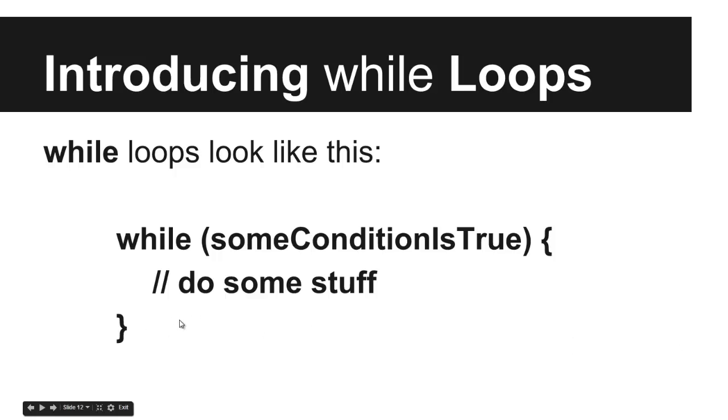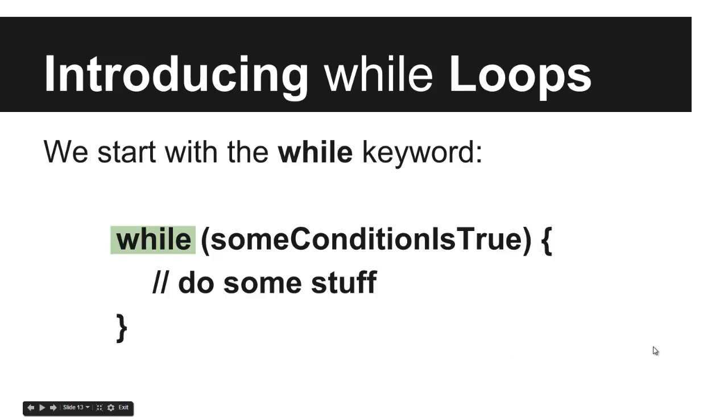The difference between an if statement and a while loop is that with the while loop, when it gets to the end, we circle back to the beginning, and then we evaluate this condition and see if it's still true. If it is, we loop. Then we circle back to the beginning, see if it's still true, and so on and so on, until the condition becomes false, at which point we skip down to the end. And then keep going. Okay?